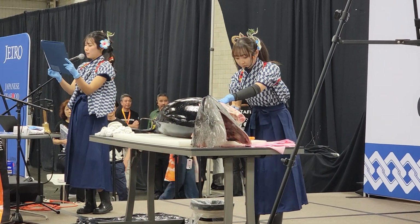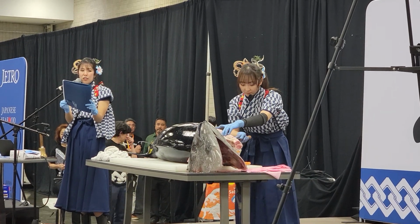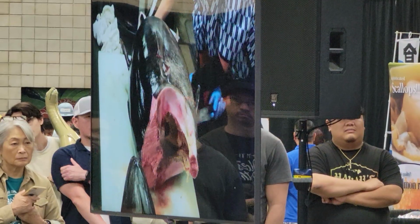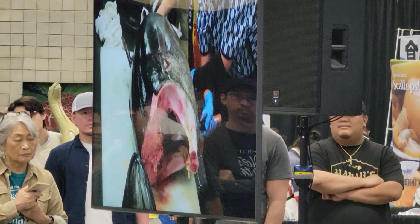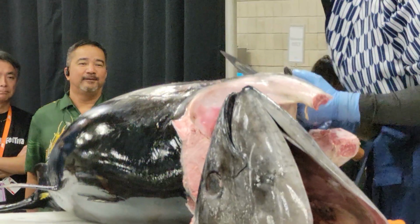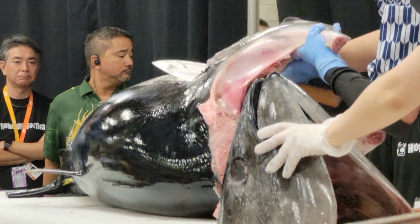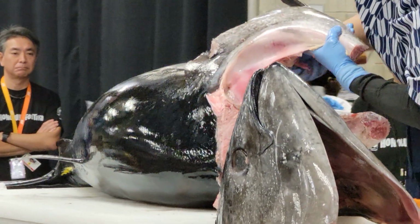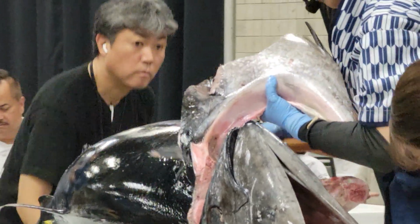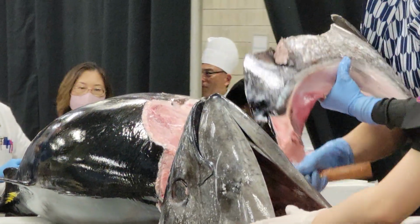Remove the part known in Japanese as kama. Yeah, she's going to get the kama. Yeah, open up the belly. Oh, this is so nice. Kama is known for its thick, intricate bones, so it is commonly enjoyed not only as sashimi, but also as salt grilled tuna. Yeah, it looks so good and so huge. Oh, the kama toro is coming up.